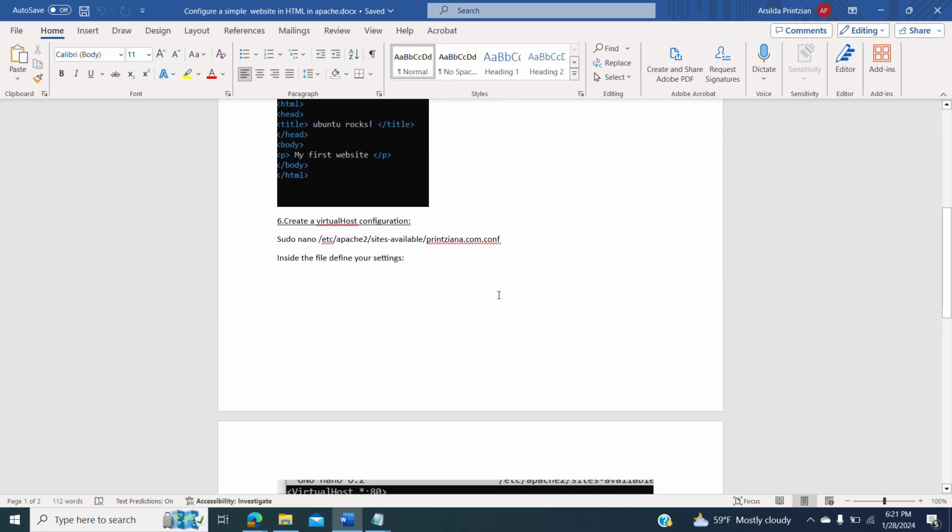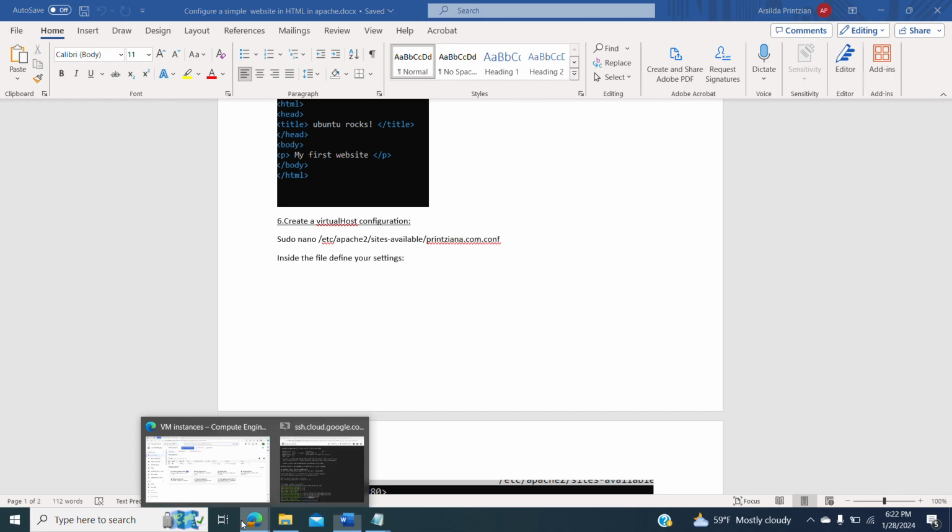So now very important work is done, and after we have copied and saved our HTML code in our directory, we have to create the virtualHost configuration. This is very important as well. We're going to tell Apache where to point for our files, and we have to create a configuration file. The configuration files are saved in this location, and our configuration file has to end with .conf.